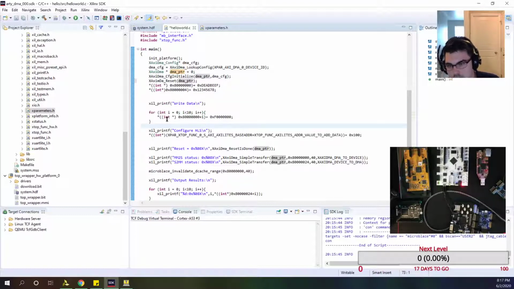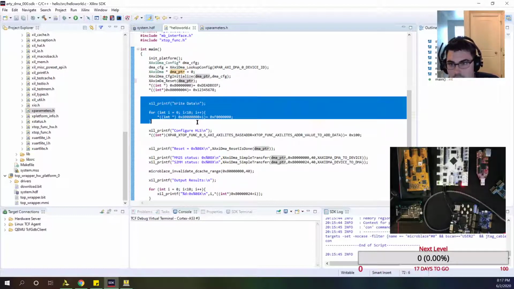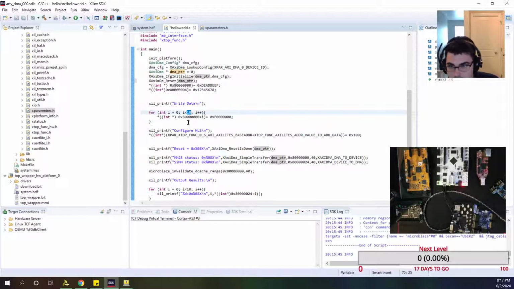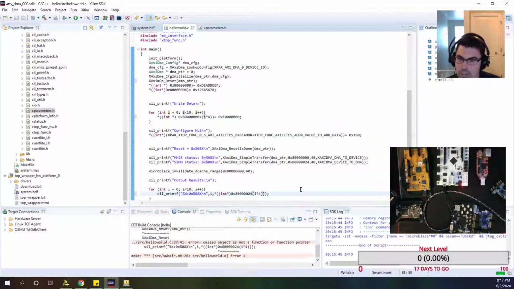We're no longer using these values, so they're not important at the moment, but we can discuss what we're doing here. The first important thing we're doing is writing data. We're going to write 10 words of data starting at address 800. I just realized something. This should be times 4 because this is byte addressable. We're actually getting our full thing out of it.